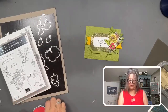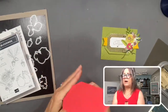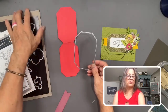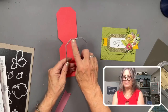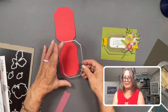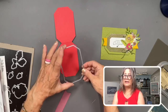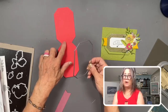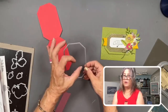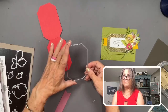So 2 tips for you about this. You can easily create a fold on many of your shape dies, whether they're circles, squares, anything that has a bit of an edge to it, even some of your tags and things. And what you're going to need is a piece of cardstock that is a little over twice the length of the die that you're trying to cut if you want a fold, because you're going to fold in half, okay? So it doesn't matter what size it is, as long as what you're going to be cutting fits on it when you fold it in half.